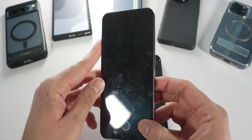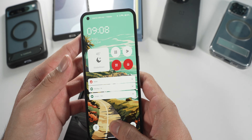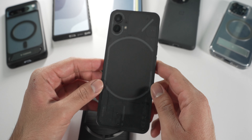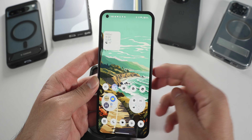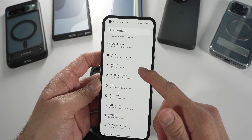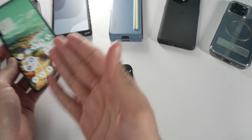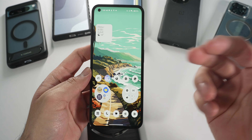Next, the Nothing Phone 1. I haven't used this phone since the beginning of the year when I reviewed it. It's a phone I really wanted to be a disruptor in the smartphone industry — the same way OnePlus was when it first began. I want the Nothing series to do the same thing, and I know they can, but it's just not there yet. Its design and glyph interface definitely catches your eye at first glance, but then you start using the phone and it becomes kind of mediocre — just a typical phone with nothing super exciting in hardware, performance, or software.